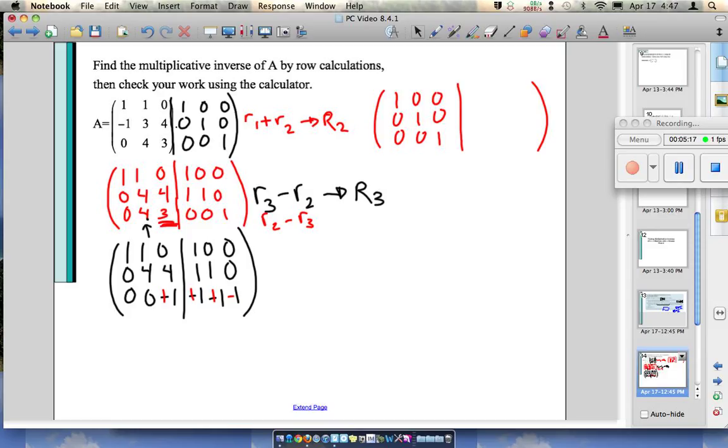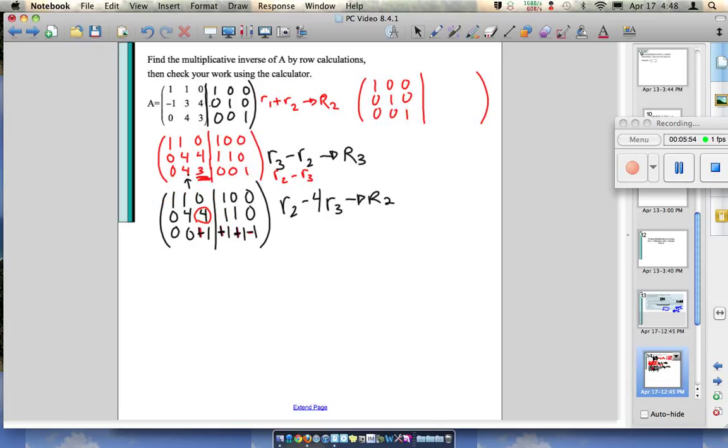So far I have the bottom row is done. And the bottom row will definitely help you with the other rows. Especially the one right above it. I want to get rid of that 4, the 4 that we see right here. And so to get rid of that without changing the other stuff that I like, I'm going to do the middle row minus 4 times the bottom row. So row 2 minus 4 times row 3. And that will create a 0 where I want it, and that will go where row 2 is. And we'll replace that, and then we'll see where we're at.